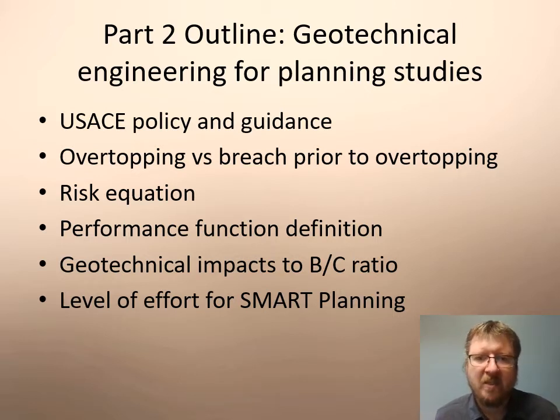In this part of the presentation, we're going to talk about Army Corps of Engineers policy and guidance, the difference between overtopping breach and breach prior to overtopping, the flood control risk equation, and the geotechnical system performance function definition. We're going to talk about how this relates to our economic decisions and planning and how this effort can be scaled for smart planning objectives. So with that, we'll jump right into it.